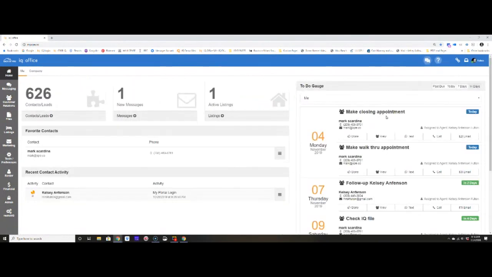Because what will make your life easier is say you block out in your morning from 8:30 till 10:30 to do all your client follow-ups or all your calls for your people. I can go in, I can easily see Mark's phone number here. So I can call Mark. Awesome. I'm going to call him.